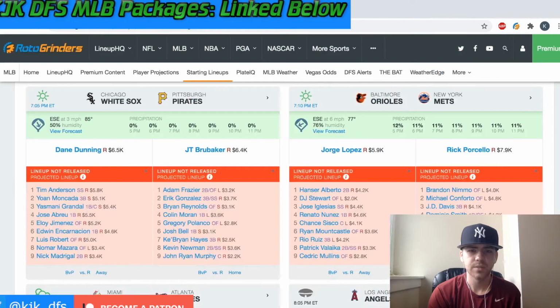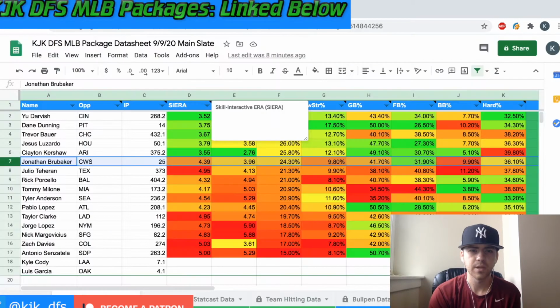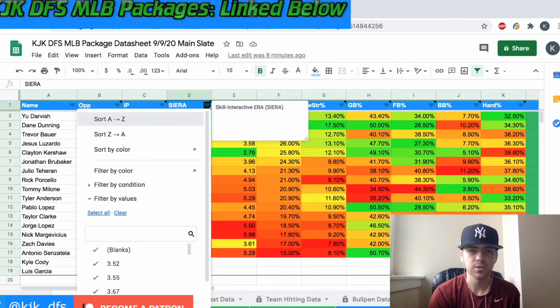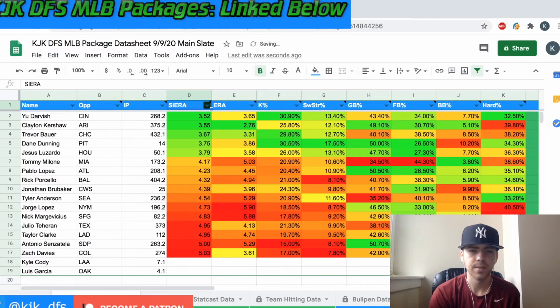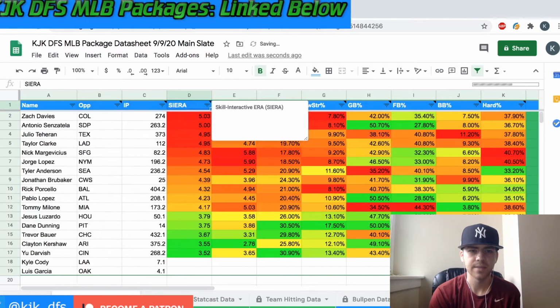Let's go ahead and start breaking down some bats that we're going to play today. And as always, I like to go ahead and sort my sheet by SIERRA, skill, and our active ERA to figure out the worst guys on the slate in SIERRA, and then go ahead and target them with our bats. So the first guy that stands out as being bad today is Zach Davies.